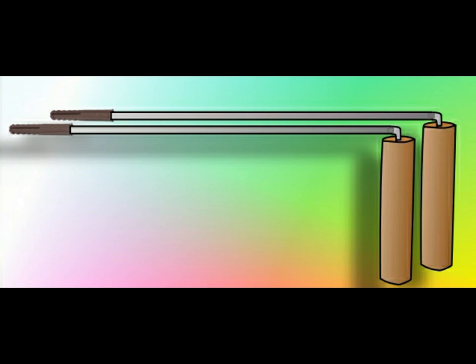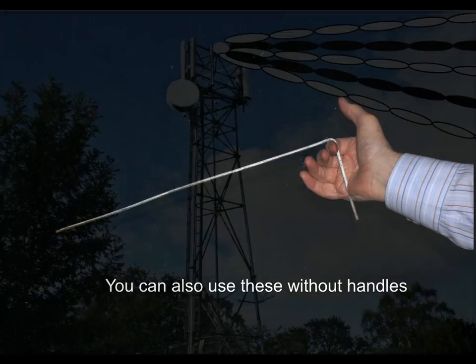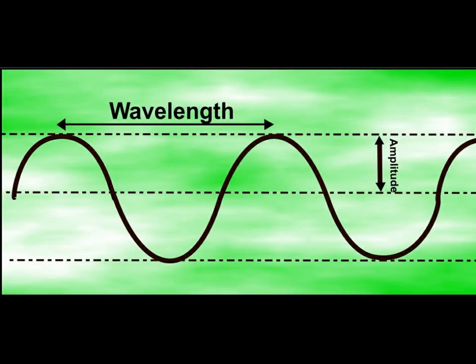To use these, hold just one in your prominent hand, as in this illustration, point slightly below the horizontal, and walk across the flat face of a standing stone, although you can find similar energies from your local electric substation or cell phone tower. These radiate out very similar waves, but they appear to be formed of alternating positive and negative signs, which can be found with your black or white divining rod.